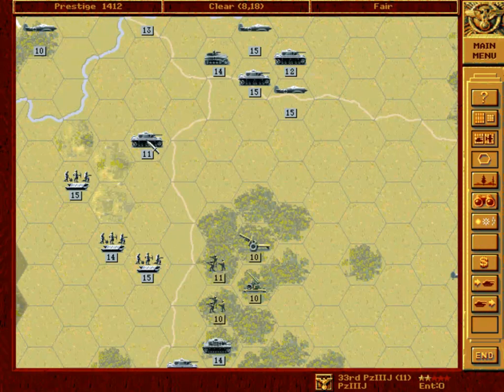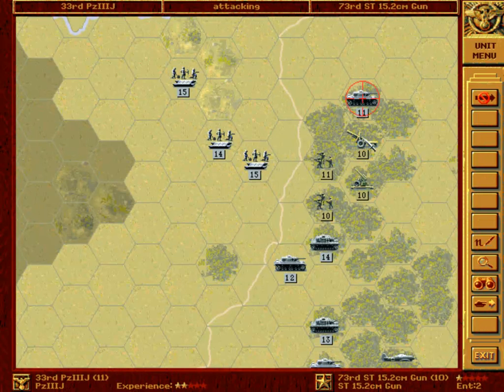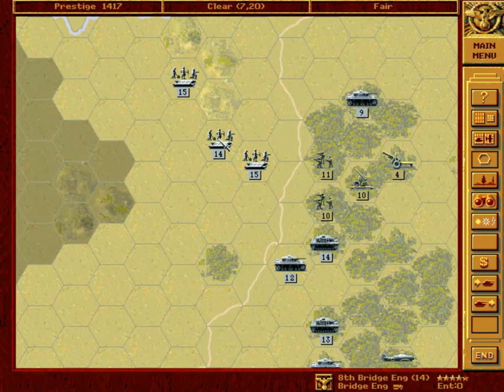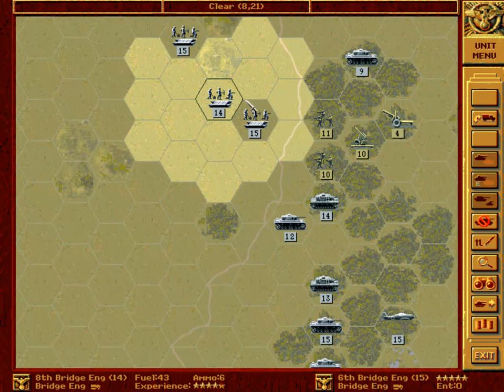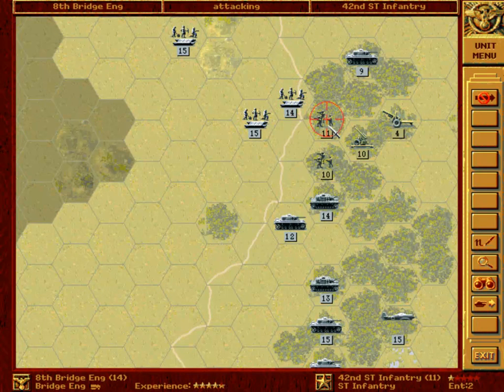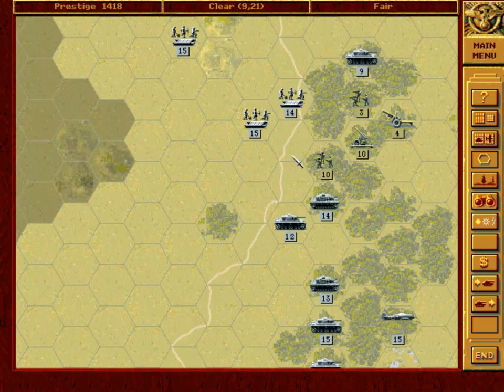Finally, some good result. And now we can also attack this artillery. Says 0-6. No! No rugged defense, damn it! 4 suppressed. Well, at least this means that nobody is guarding this inf any longer. So we can attack with our bridge engineers. Free suppressed. Okay.